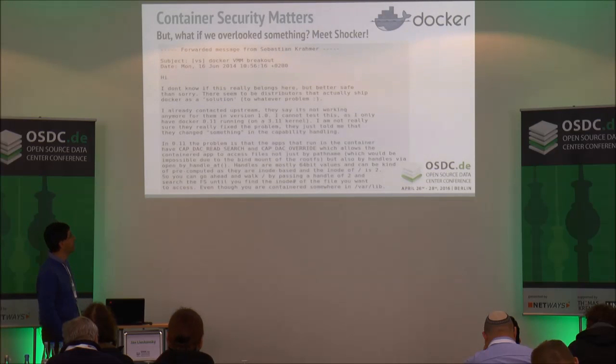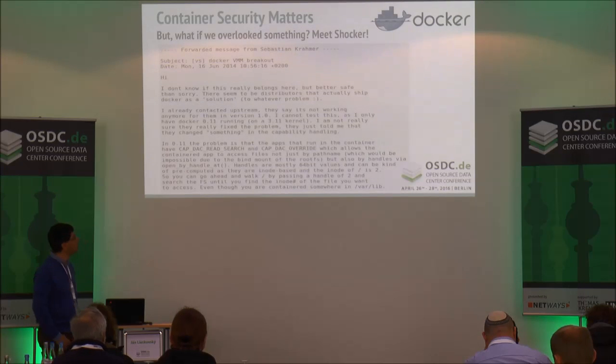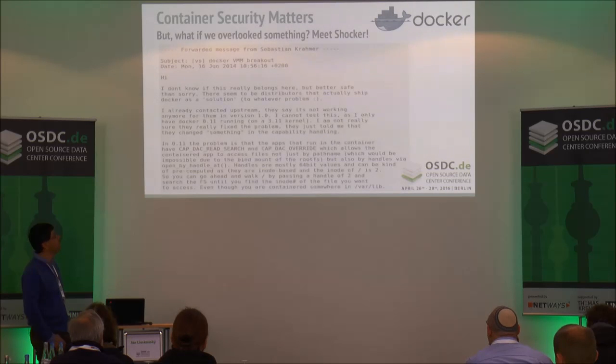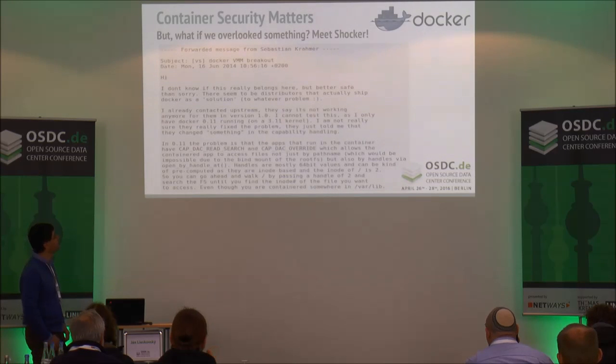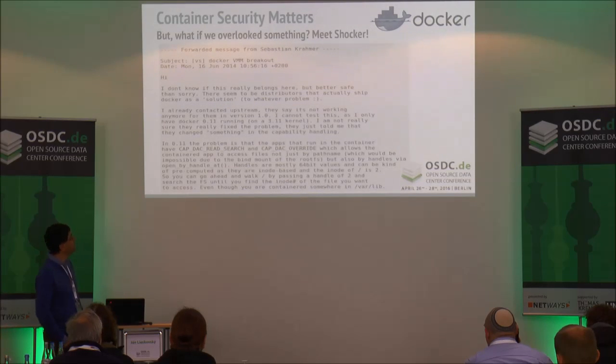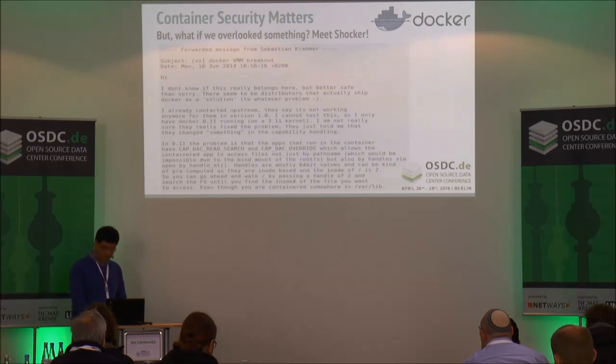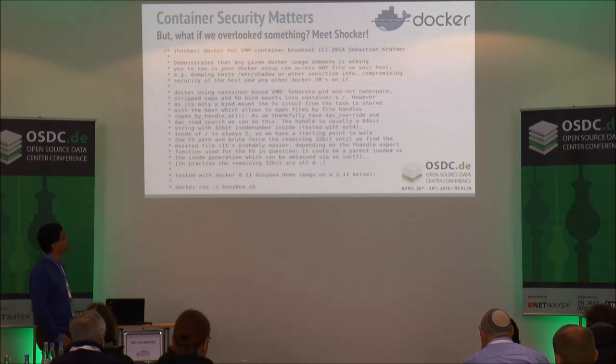The history has shown it has been some strange coincidence that a week after the 1.0 version was released, some guy sent an innocent email to an open source security mailing list, like saying, hello, I have found this issue. It's in the version of 0.11. And what's actually interesting, I'm not really sure they really fixed the problem. They just told me that they changed something in the capability handling.